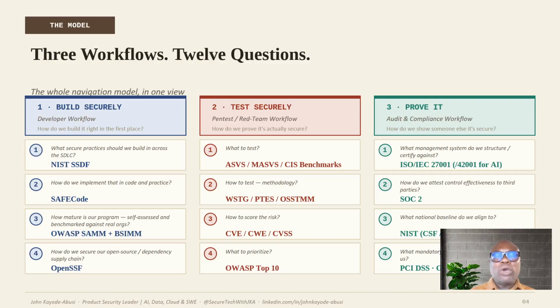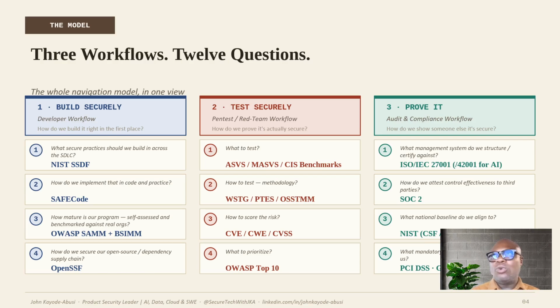The framework is there to help us navigate this. So then the third question is, how do we show someone else that what we have built securely, and what we have tested to verify that we built securely, is actually so? That's why we need somebody who is not within our development team, who is not within our security team, who is a third party, a separate individual or organization that will certify and verify our claim so that the confidence level can be ascertained. And that is how to prove it.